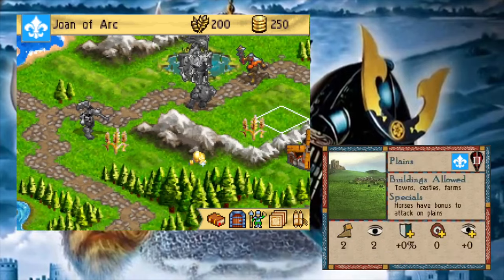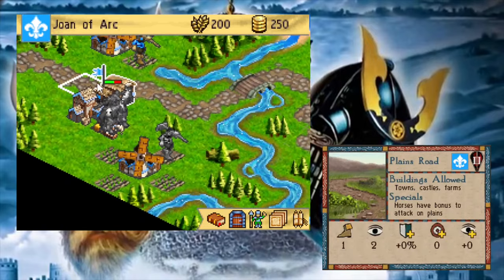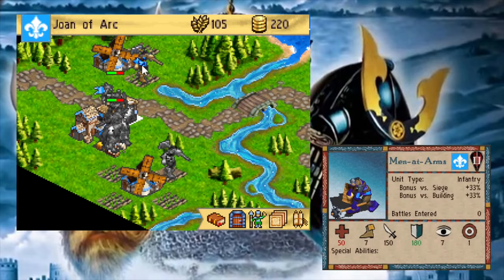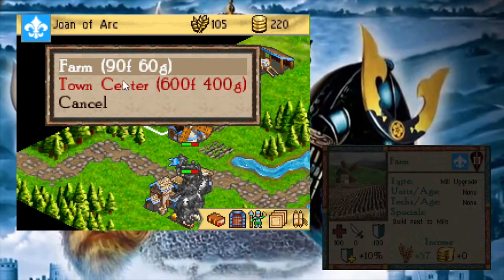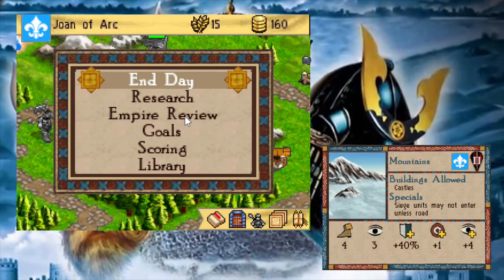And are they... What are they making? They're just making Militia. Oops. Get some farms. And I think we're good.